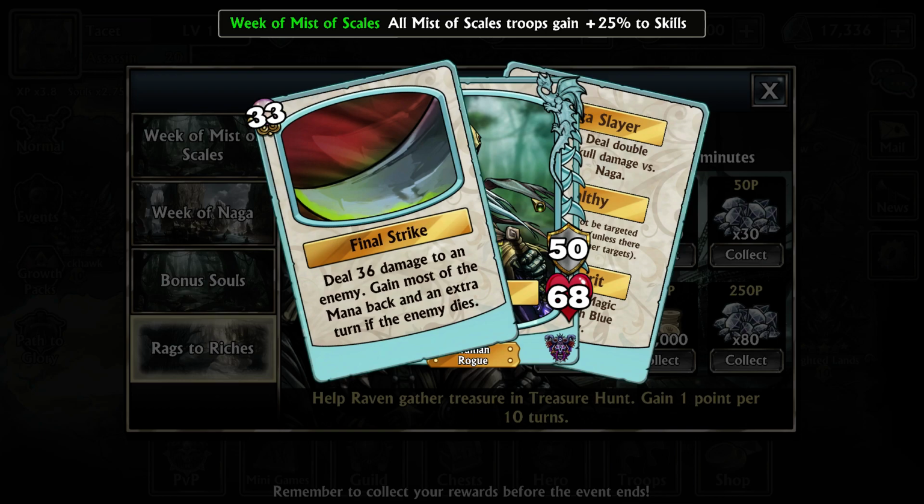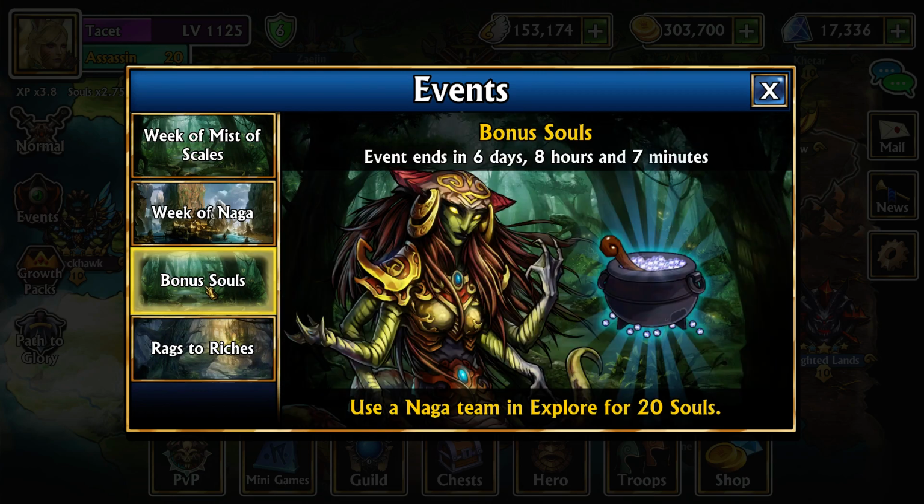It's mainly just for cleaning up kills, and that's about it, since he gains an extra turn and his mana back on the kills. Using Nagas in Explore is pretty much something you will not be doing. You do get 20 souls for doing it this week, though there's really no point. You're better off just using a soul farming team, because Nagas don't have any normal soul farming, so you're going to get fewer souls from using a team of 4 Nagas than you would have just using a standard Valkyrie or Dragon Soul or anything like that, so no point in doing this for the week.